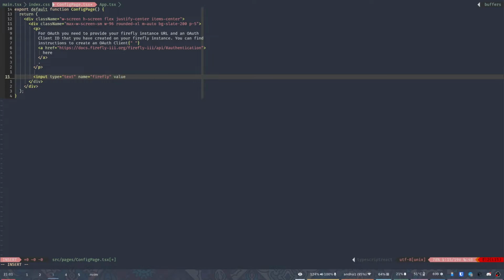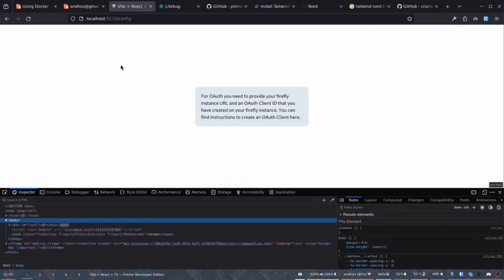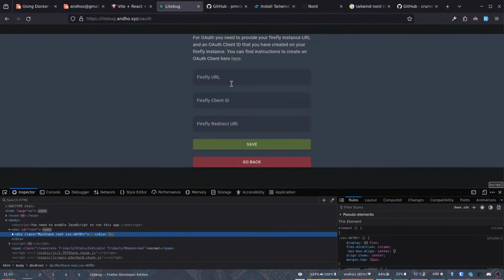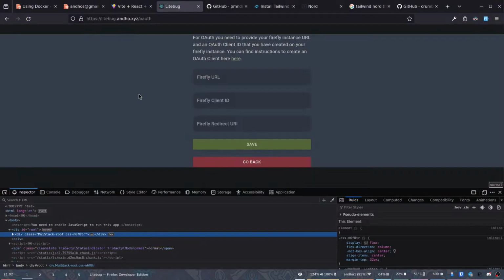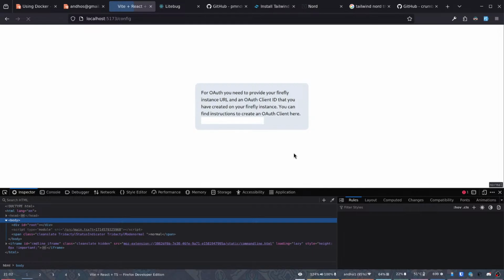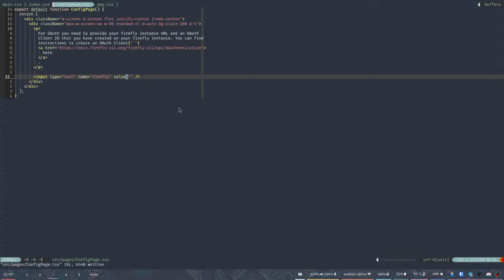Better to put it in here. What we have is a firefly URL, client ID, and redirect URI. Let's add the CSS for one input for now, and then we probably should change it into a component.